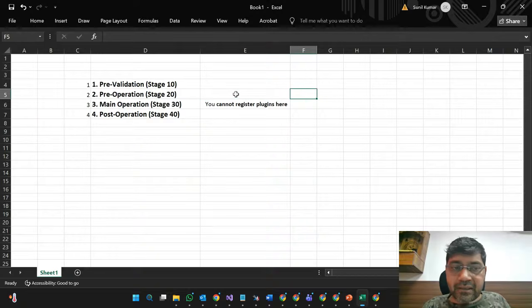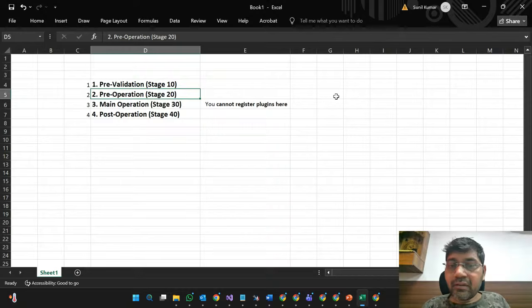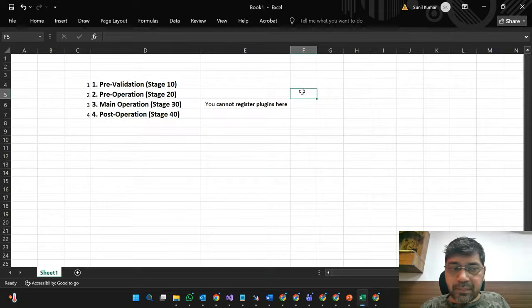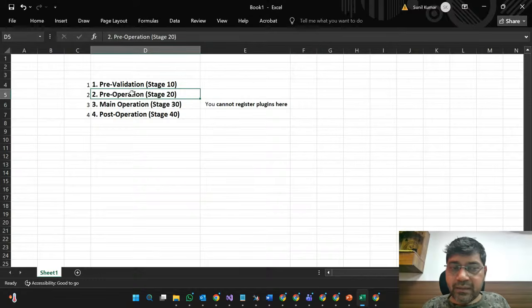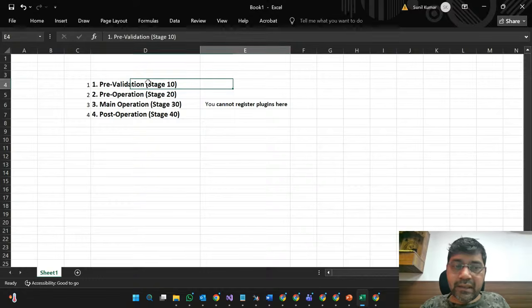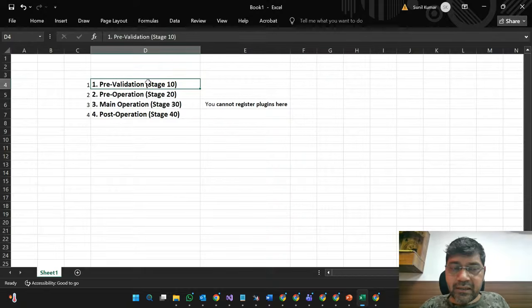So that validation we have to do in the pre-operation, because we need to check the stock record in our database table. If we need to perform something at the database level, it means we have written some retrieve query, so we write that validation in the pre-operation stage. Otherwise, any operation we can control without a database query, we should perform in the pre-validation stage.